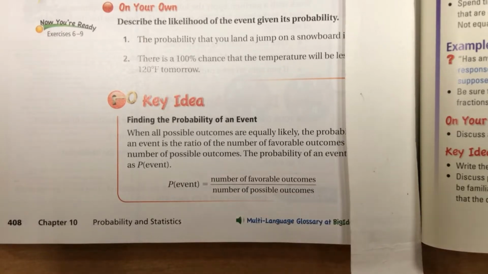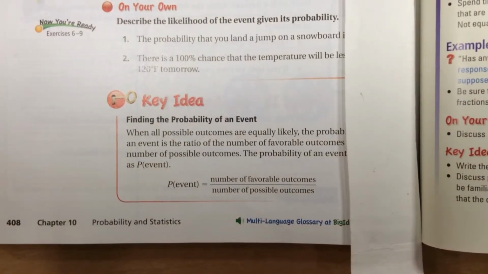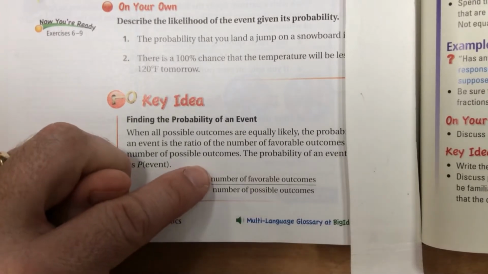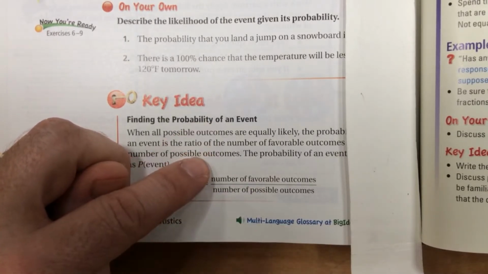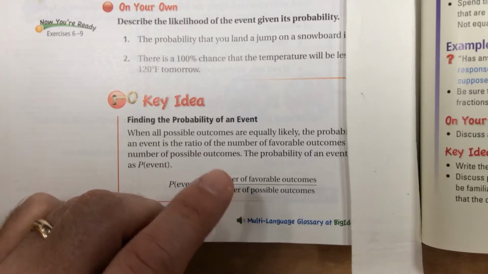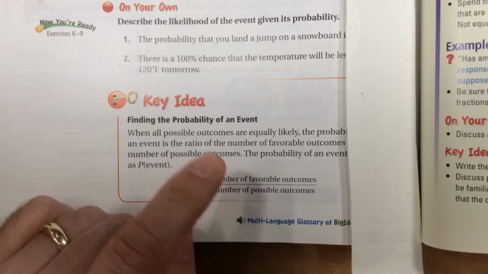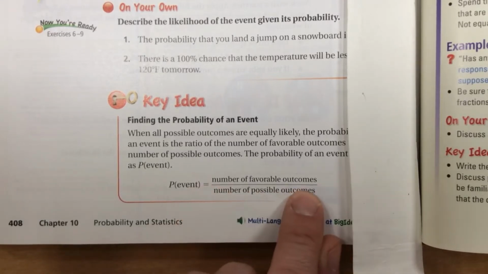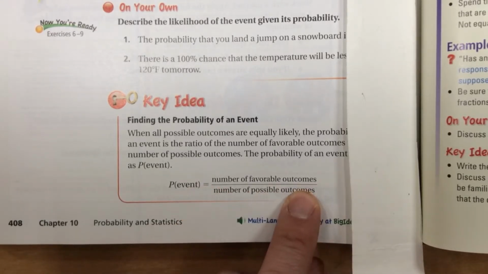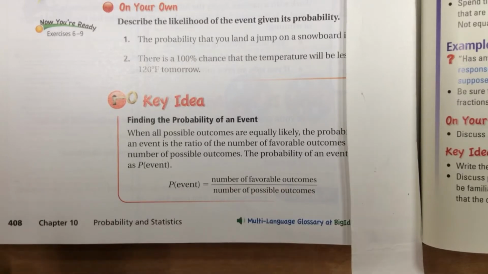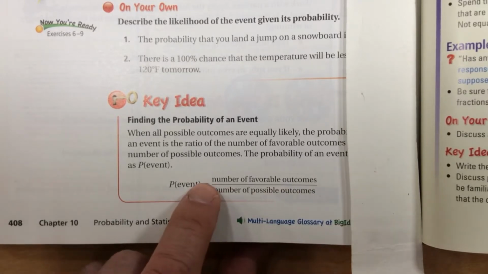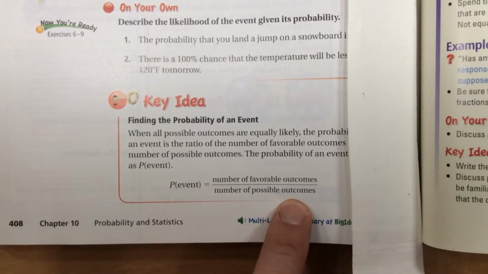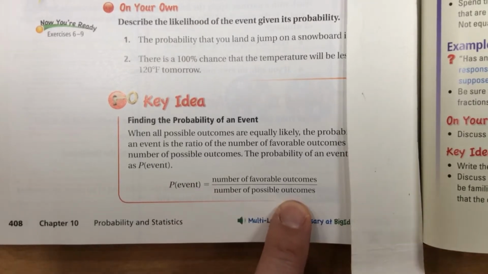So for instance, if you were rolling a die and you wanted a 3, well, there's one way a 3 could show up, so that would be the number of favorable outcomes. But there are 6 possible things that can happen when you roll a die. So 1 out of 6 chance of rolling a 3. If you just wanted to roll something less than a 6, well, then the number of favorable outcomes would be 5, because there's a 1, a 2, a 3, a 4, and a 5. All 5 of those are less than 6. And the total number of possible outcomes would still be 6, because there are still 6 possible things that could happen.